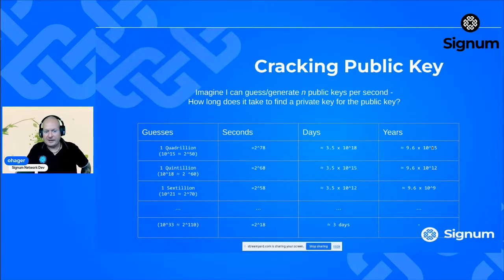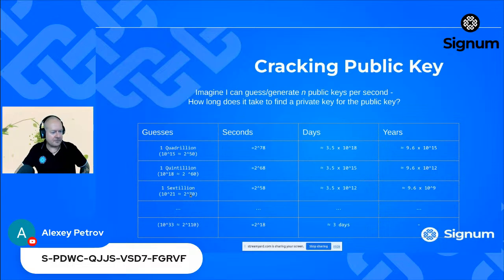And we are six exponents on top of that, because billion is elevated to the power of 9, and here it's the power of 15. So if we go up further and further, you see that it's still like billions of years, still like 10 billion years here. And if we come close to something like this year, I don't even have a number for that. So it takes about 3 days.